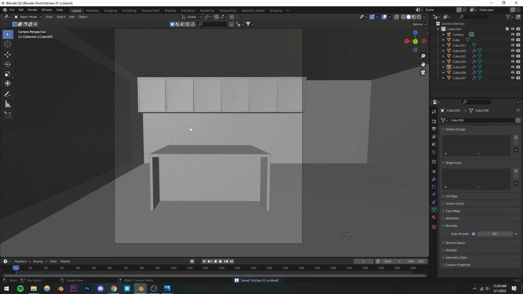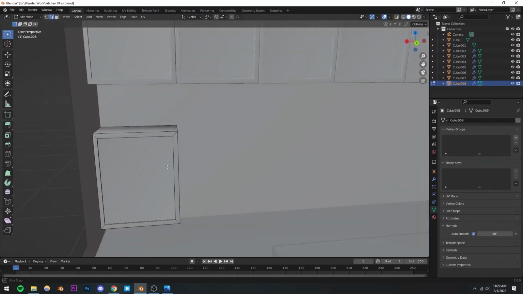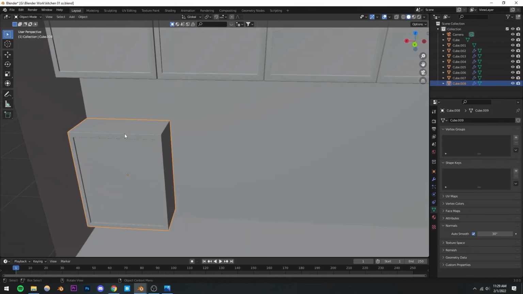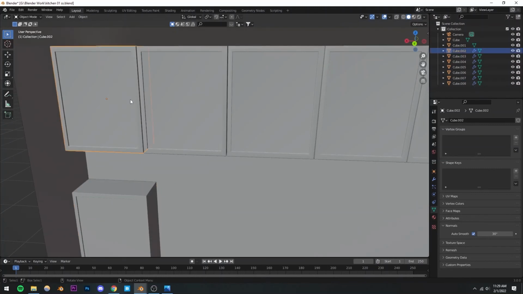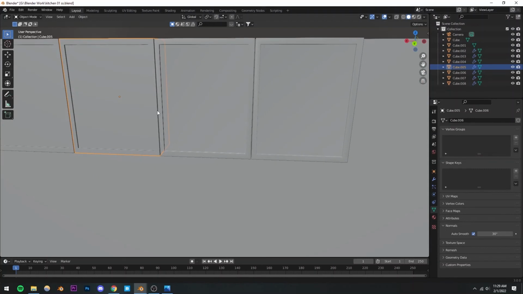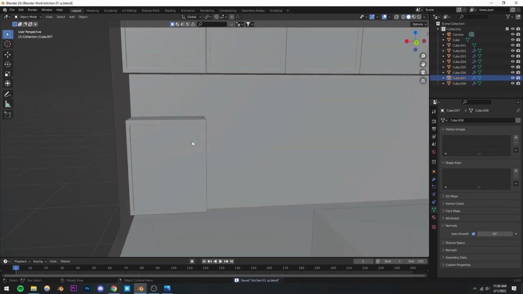Okay, so shelves are going to be pretty similar to this as well. In fact, we're going to be using the same exact mesh. So I'm going to press Shift D, and press Z to move it down. I'm going to move it something like that, and we are obviously going to be making some changes to this. Actually, I'm not going to shade it smooth because I think it's causing some weird shading issues. So I'm going to individually select all of them and shade them flat, because we don't really need that: it's mostly just a flat surface and we have enough segments in our bevel modifier that I don't think we're going to need any smoothing.